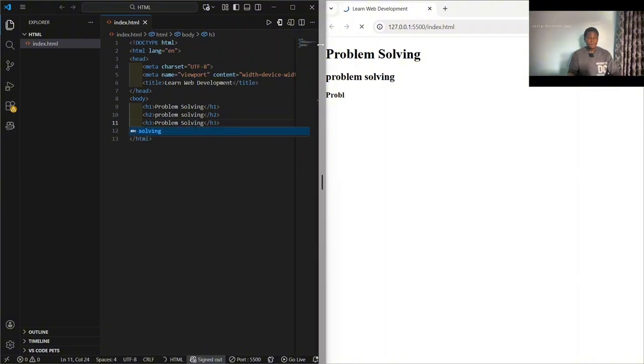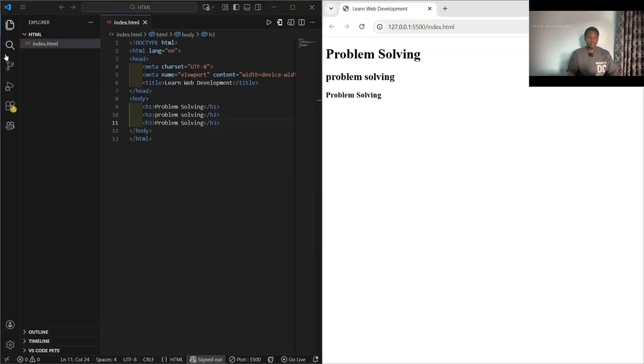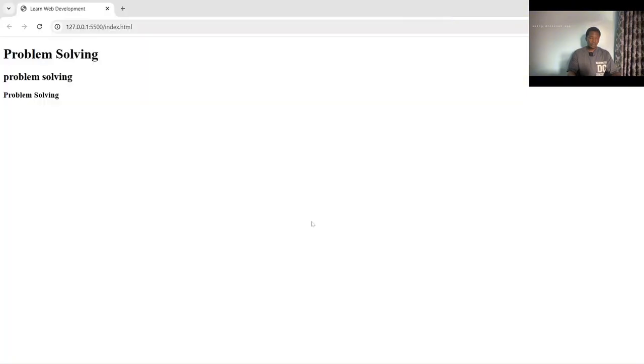Okay, so we have them on our web page, and we can notice something significant right here, and that is the fact that the h1, which was the first code we wrote, is bigger than the h2 and bigger than the h3. First off, I don't want you to see this in terms of, oh, if I need larger text, I want to head over to h1.